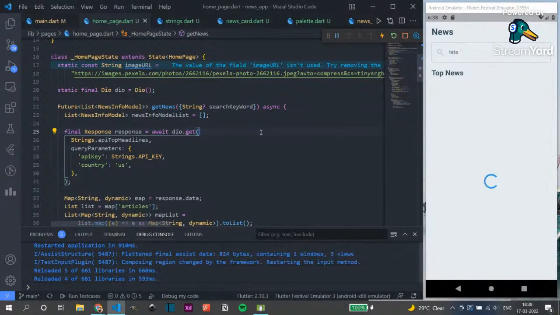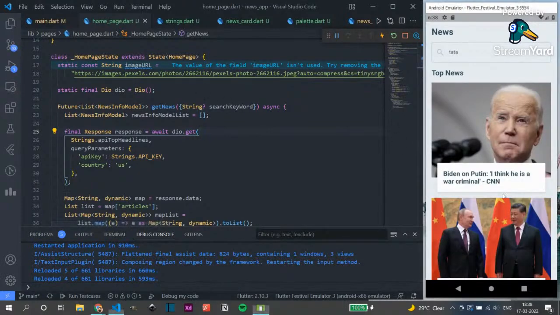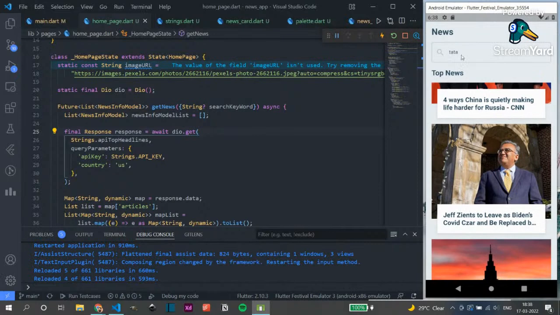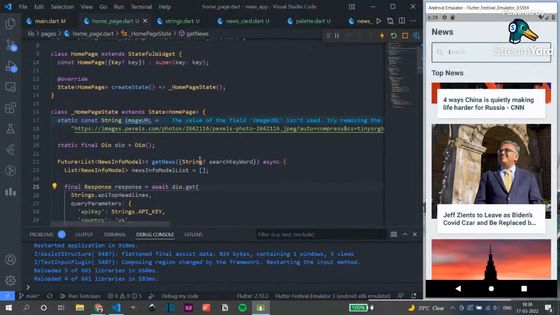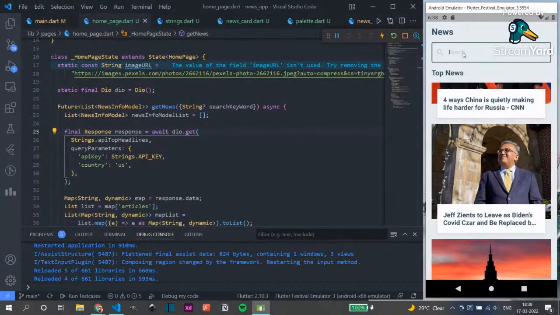So when it is null, we are simply searching without anything inside the text or search bar. And when it is not null, we'll be telling Dart or Flutter that there is some keyword inside our news bar or search bar.